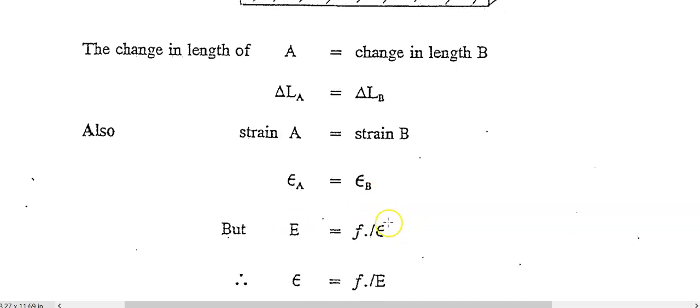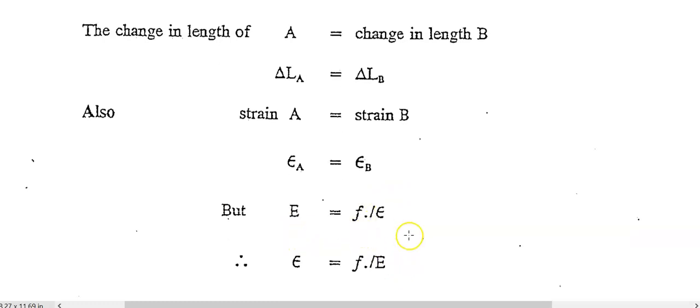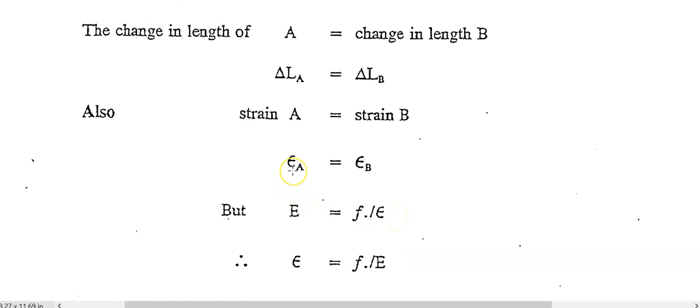But we know that, remember, Young's modulus, now f here, little f, is also a symbol used in engineering and science for stress, but I'm going to keep using the small sigma, okay? So if it's f or small sigma, it means the same thing. But we know also that E is equal to stress over strain. And if you make strain the subject of the formula, then strain is equal to stress divided by Young's modulus. But we said there that the strain in A is equal to the strain in B.